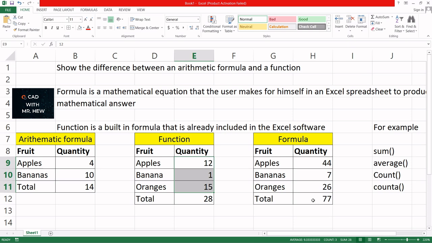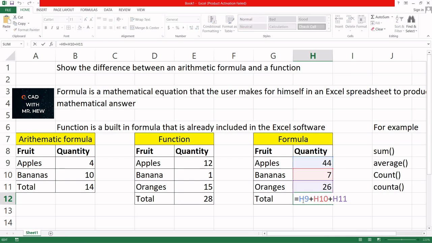You could also use a formula to add the range of cells, for example, here from H9 through H11. But it would be best if you use the function in this case once it is more than 2 cells. But it would not be incorrect to use the formula to add the cells.